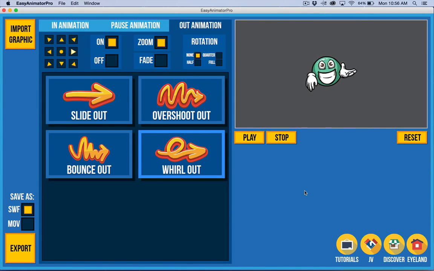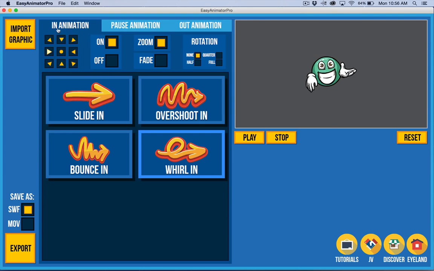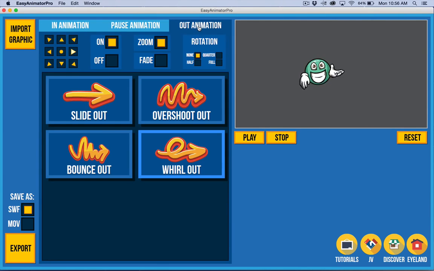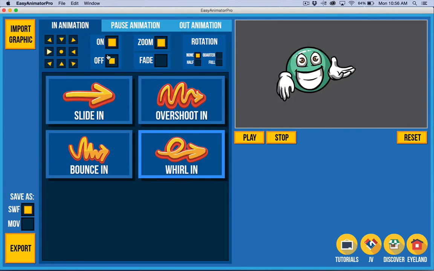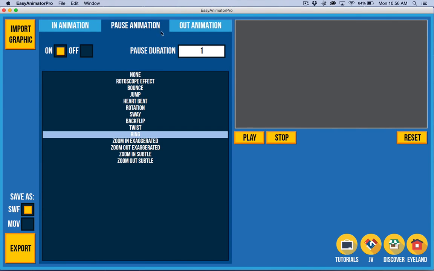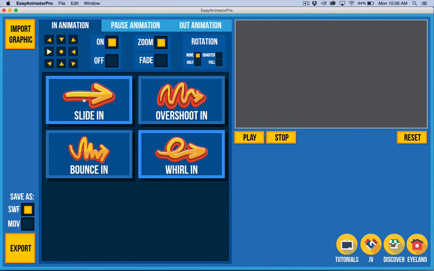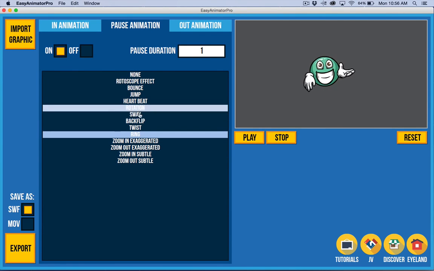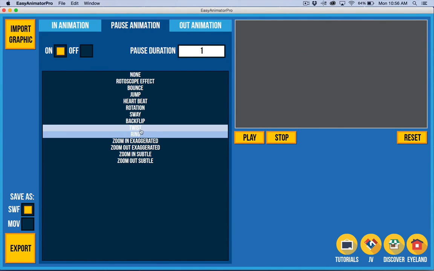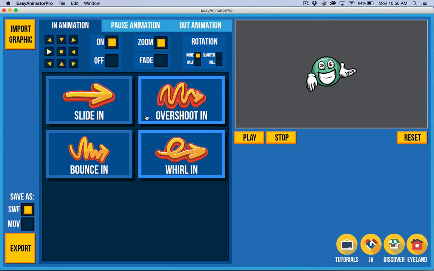I'm going to show you some real-world applications of this here in just a moment, but first, let's go ahead and walk through Easy Animator Pro and what it's all about. So we've got in animations, pause animations, and out animations, and you can turn off any of these. So you can see here we have an on and off. So I don't have to have an in animation. I could have only a pause, or I don't have to have a pause animation. What we really do here is we have 4 core animations in the in and out, and then we have 13 here. If you saw the preview a couple of days ago, we added since then the twist and the ring animation to get our numbers over 4 million different possibilities, which I'll show you how that's calculated here in a second. It's just very, very simple.